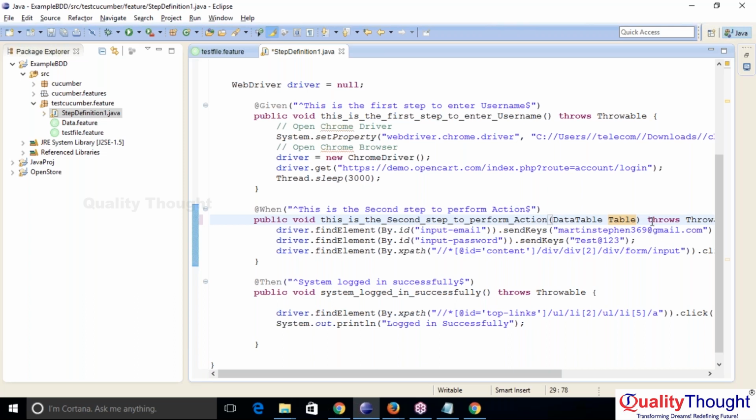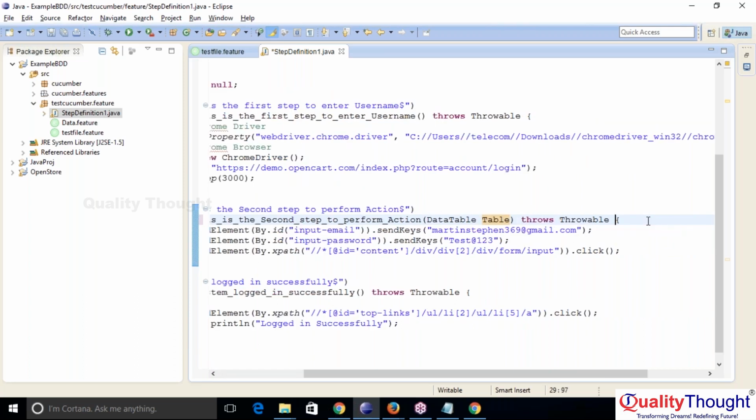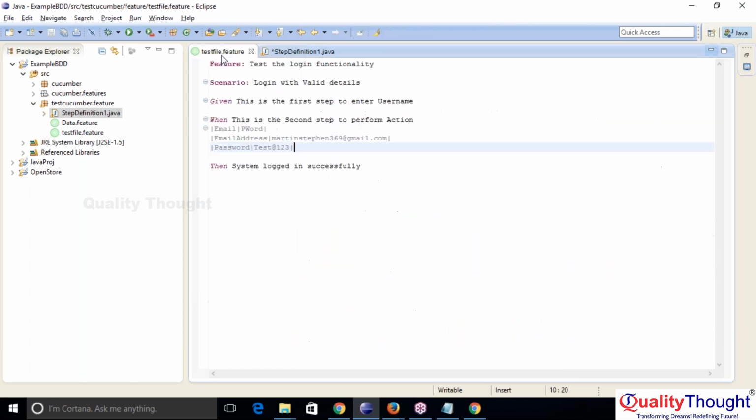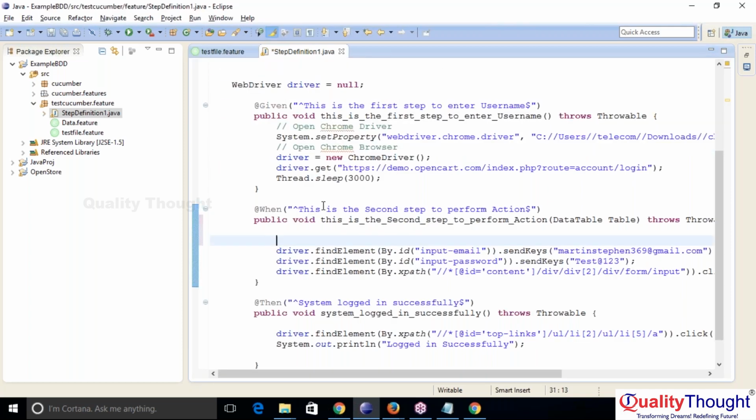Okay. Now inside the action, what are all the elements that you have? List down all the elements here. To list down all the outline values that you have defined, the syntax would be List, again List, that is in string format.